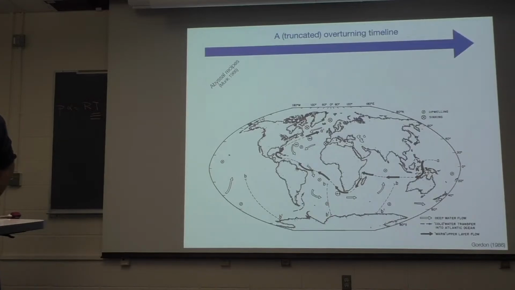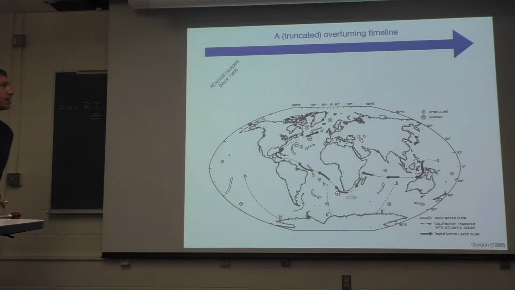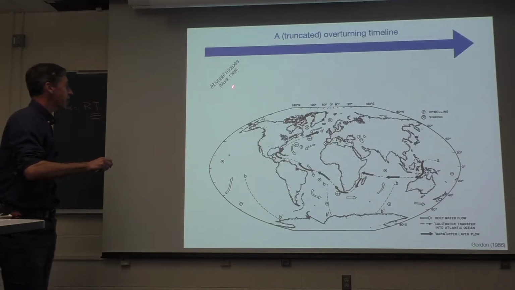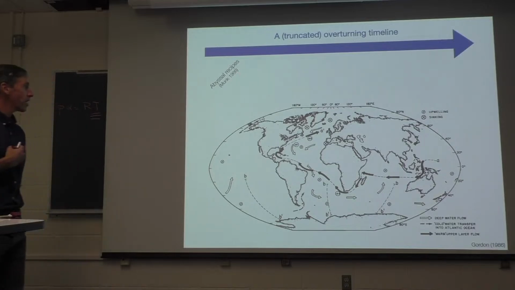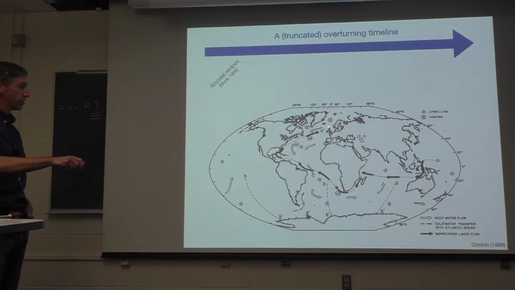Okay, so the last thing I want to do, in my introduction, is give a couple-minute, incredibly truncated view of what our thinking has been of the overturning circulation over time. If we go back to the 1950s, 1960s, there's a seminal paper by Walter Munk, 1966, called Abyssal Recipes. The picture of the global overturning circulation as waters being sourced to the deep ocean through becoming dense and sinking was localized to very specific places, largely around the poles and in particular in the North Atlantic.